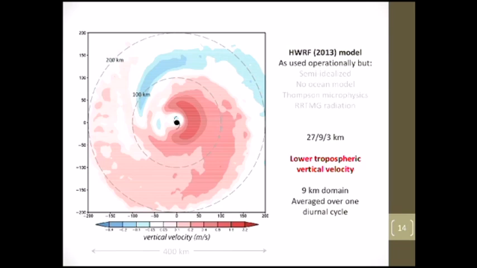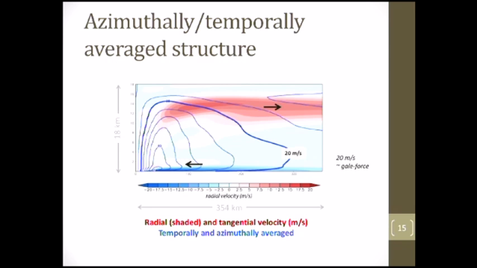Okay? So what we see here is intense rising motion near the center of the storm and the eye wall. There is something that looks like a principal rain band at outer radius, and there's a lot of convective activity also at outer radius. If I now azimuthally average around this, I could produce a structure that looks like this. The horizontal axis is about 350 kilometers out from the center. The vertical axis is 18 kilometers from the sea surface to the top of this particular figure.